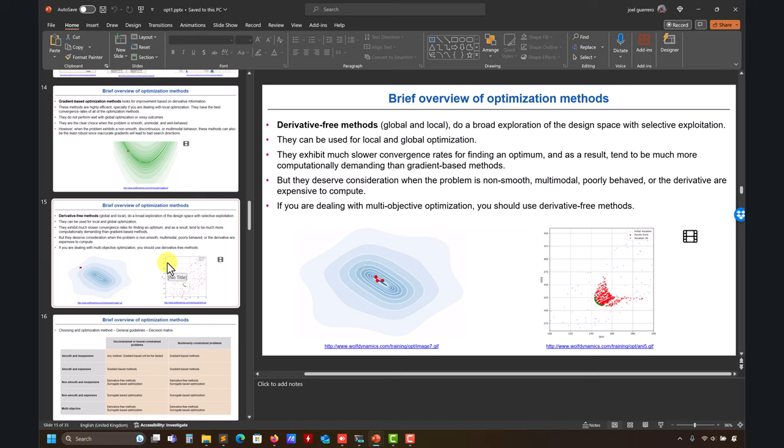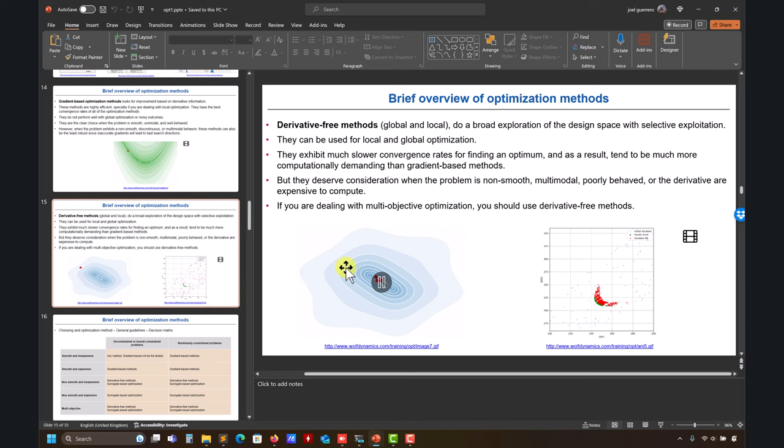The only drawback will be that they are expensive. They need a lot of function evaluations, but today's methods are very advanced and they can have similar performance to gradient-based optimization, as I'm going to show you. But one important thing, I think you have the idea that if you have enough computational resources, doing 50, 100, 200 function evaluations is not that bad. It's not that expensive, you can deal with that. So let's talk about that.